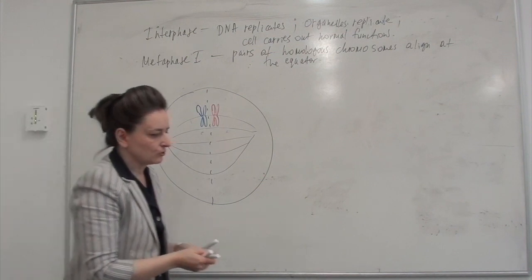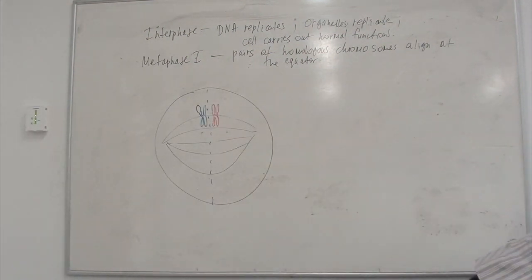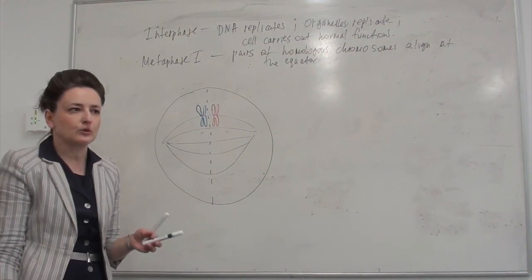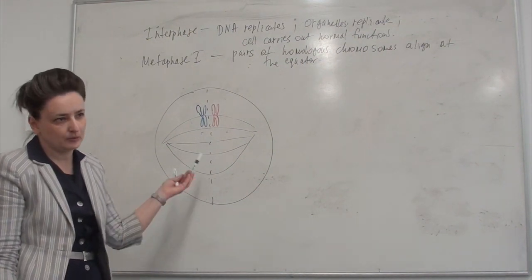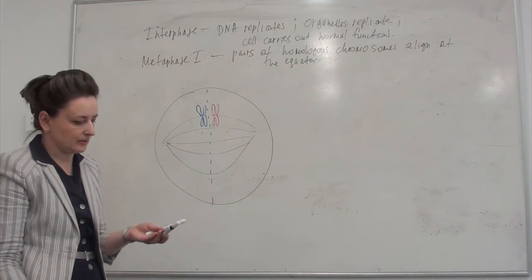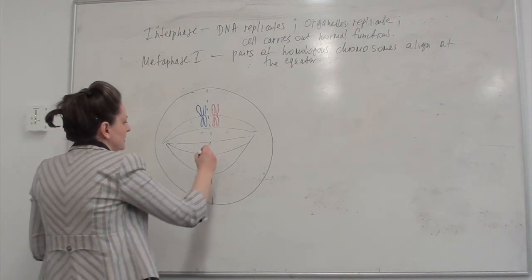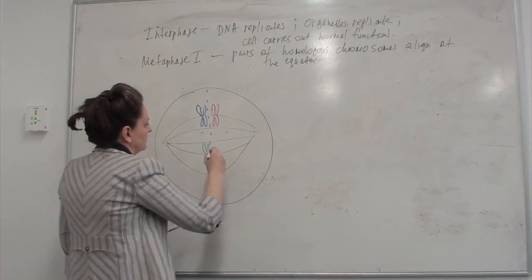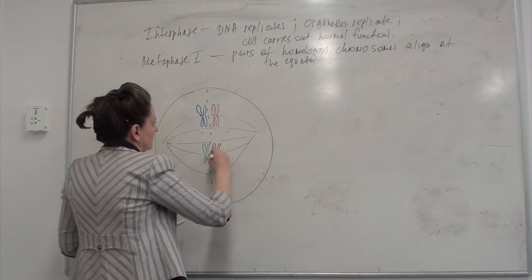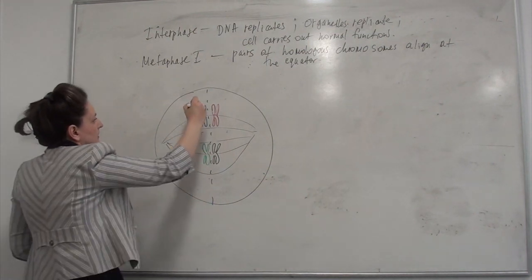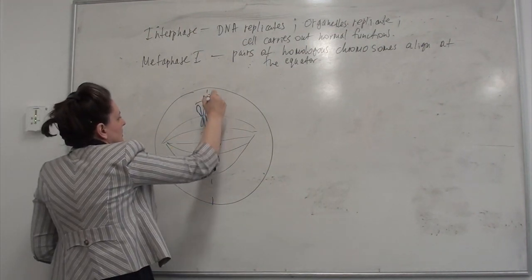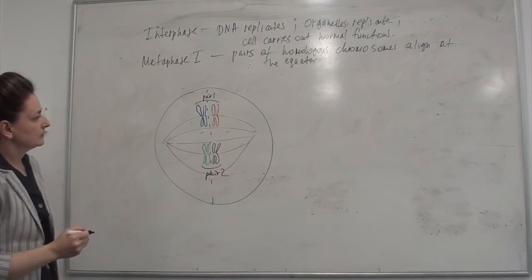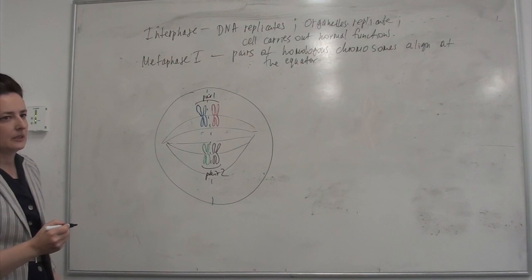And then we'll draw another pair of chromosomes underneath. And you have to remember that the same is going to be happening for your 23 pairs. But if you don't mind, I'm not going to draw with 23 pairs. Is that okay? We're good with that. So let's say I'm using green and black. So this is pair 1. This is pair 2. And here we are aligned in the middle.